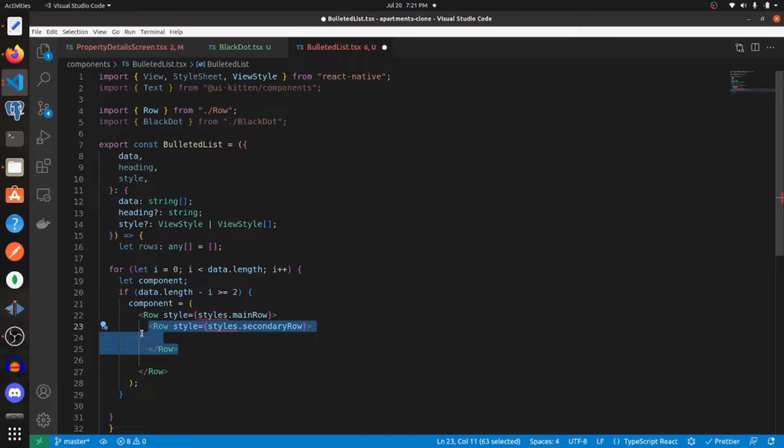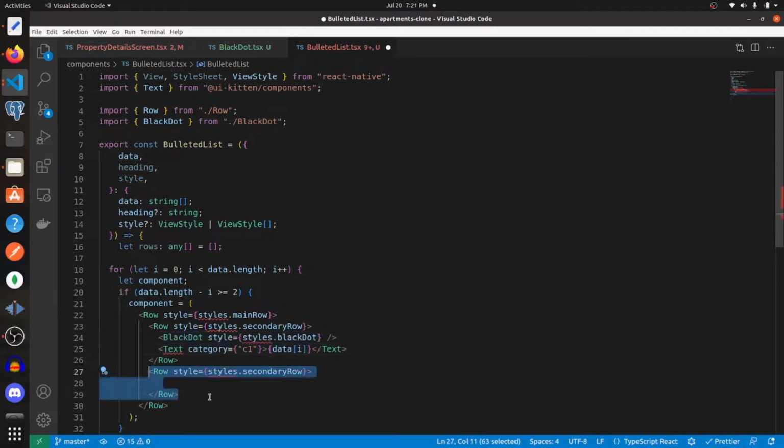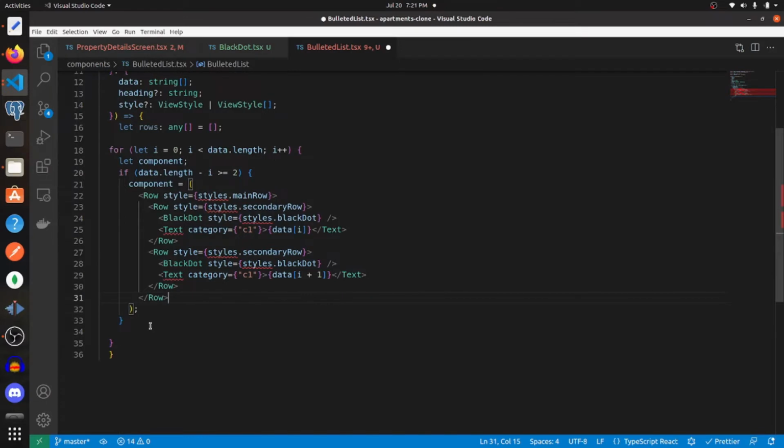So the first thing we'll create is another row within this, and within that we'll have a BlackDot and the text of the first item, and then next to that we'll have another row with another BlackDot and the text of the second item. Now if this condition isn't true, then that only means that there is 1 item left, so we'll just display that 1 item.